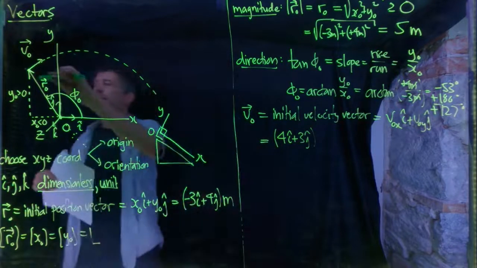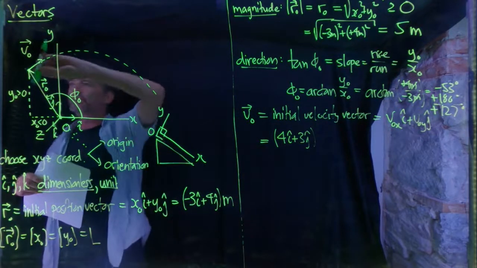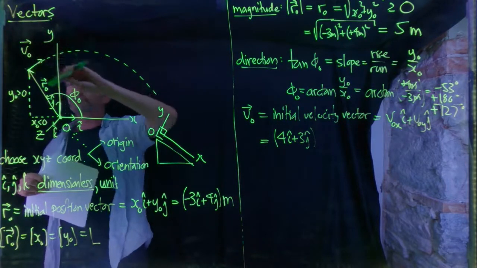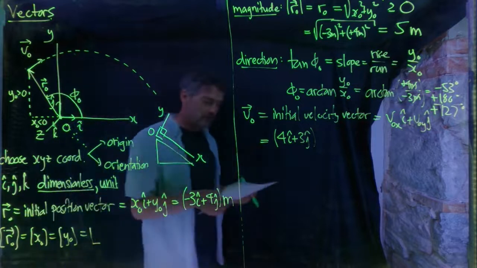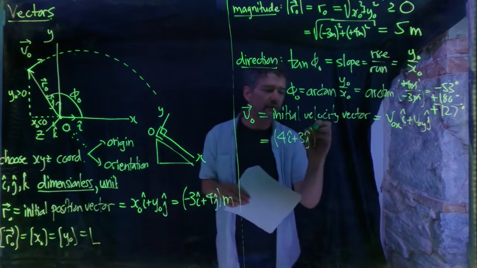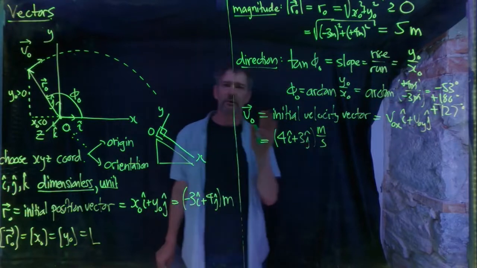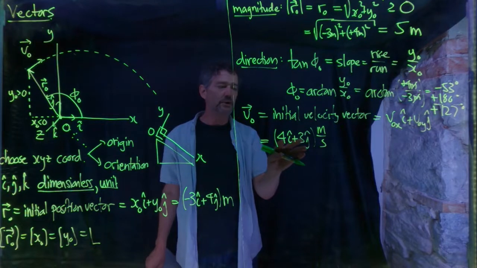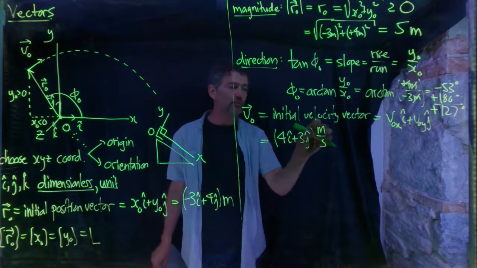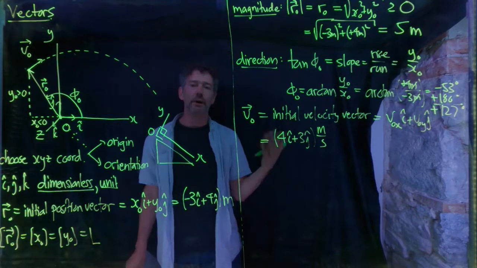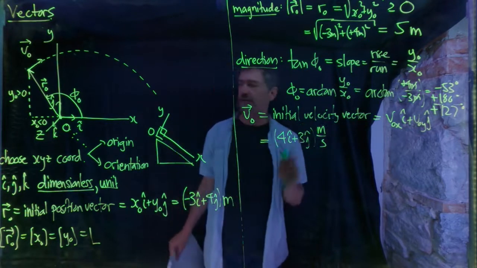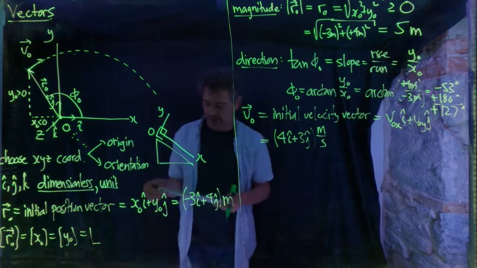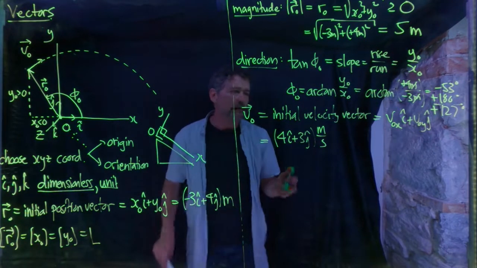So it's more in the i hat direction than in the j hat direction. So it's a little bit tilted, a little bit lower than 45 degrees. We'll take that as our velocity vector, meters per second. Remember, all vectors in this course are written as dimensionless combinations of i hat, j hat, and k hat, and then you put the units depending on what kind of vector it is. If it's a velocity, it's meters per second. If it's an acceleration, it's meters per second squared, and so on. The units go outside of the brackets. That's the proper way to write a velocity.